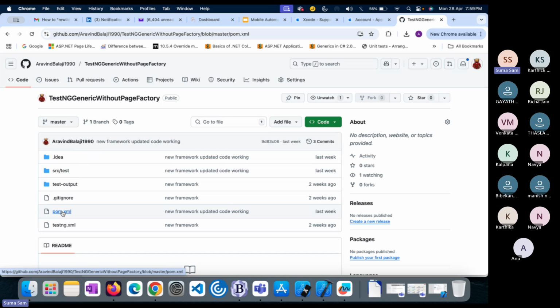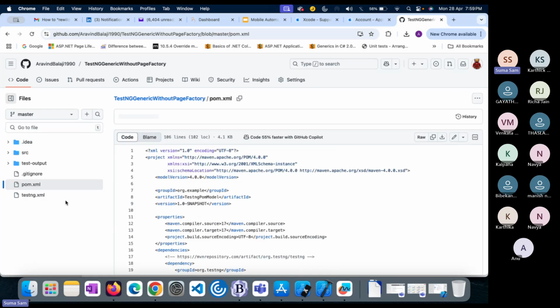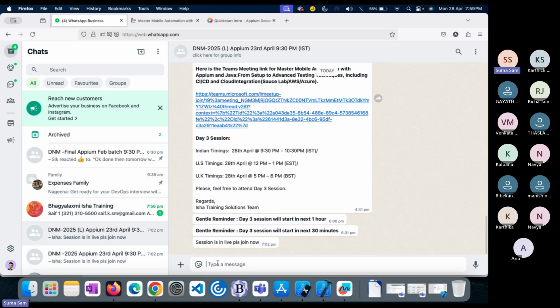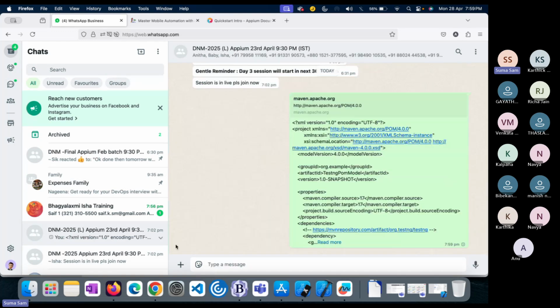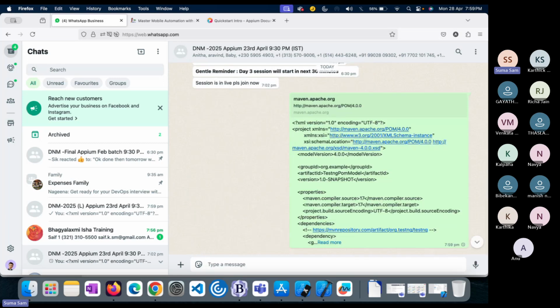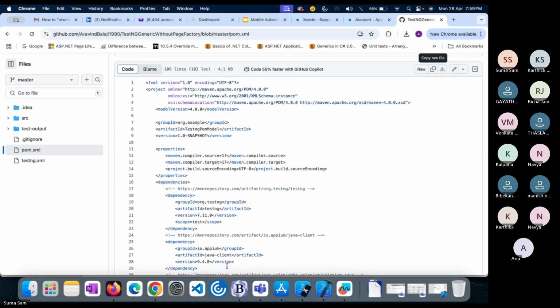So if you go to your pom.xml, this is how it looks. Let me send it to you in the chat. Sorry, my machine is a little slow, so you can just copy and paste it in any notepad and you can see it. So this is the dependency. It will have some other multiple dependencies, but this is the exact one. Okay, I think this is what you're asking, right?